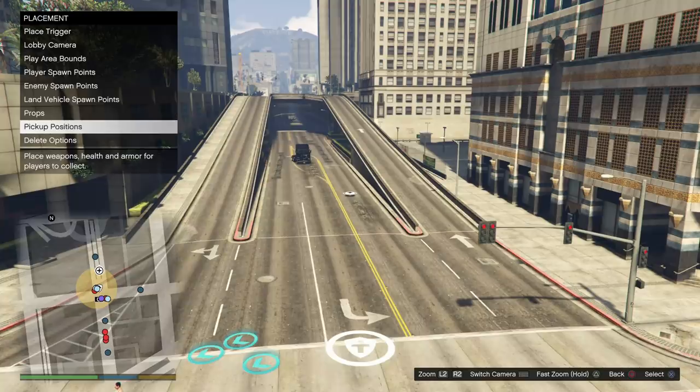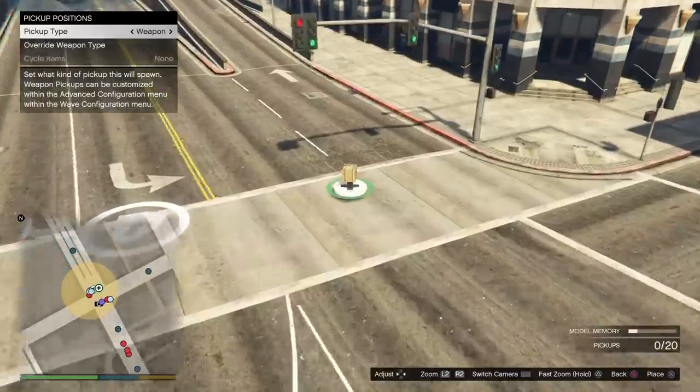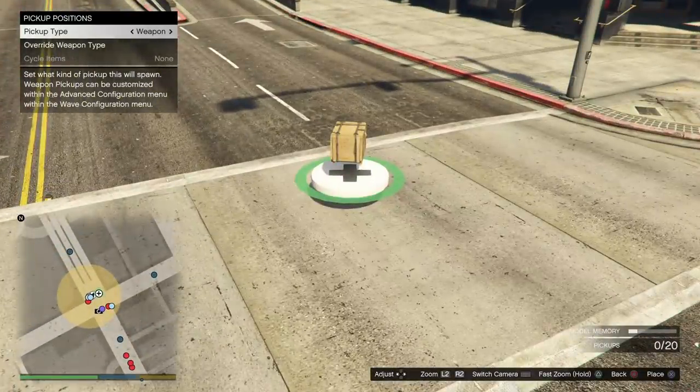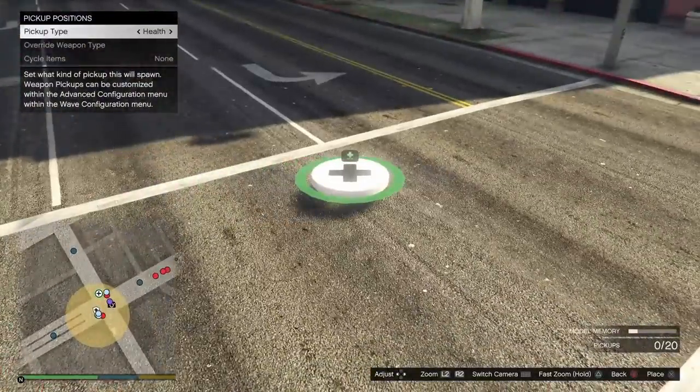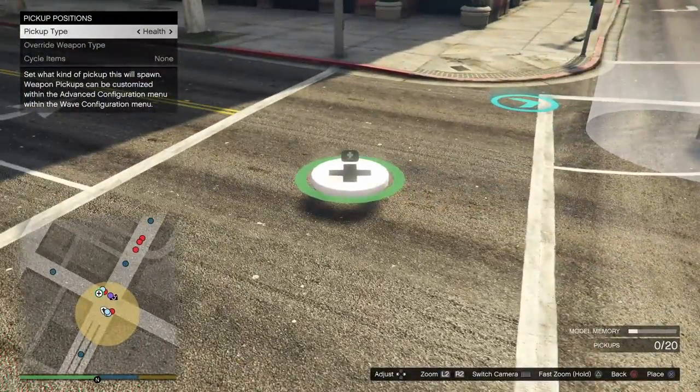Put some more props in, pickup positions. These are pickup types. You got weapon, you got health, the armor, the vest, the weapon, so whatever you want to put in there. You can only have 20 though. Look at the bottom right corner. I can only have 20 of all these totals. So you either do all health, all armor, a mixture of both, all weapon, whatever.